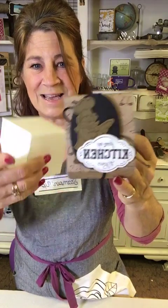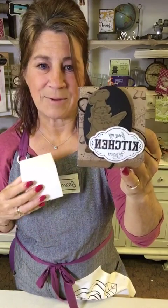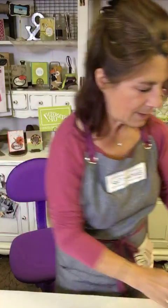So for those of you that do baking, do bread, do cookies, especially around the holidays, this is going to be a sweet pairing, and you're going to love that From My Kitchen. And then you're just able to punch out sweet little labels and things like that. So some fun stuff.